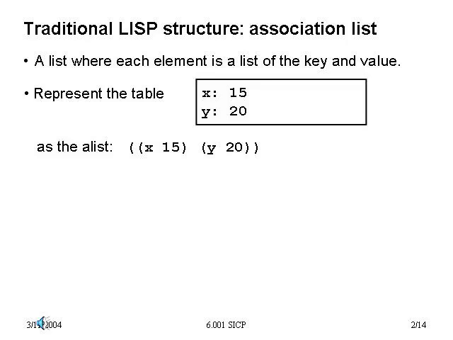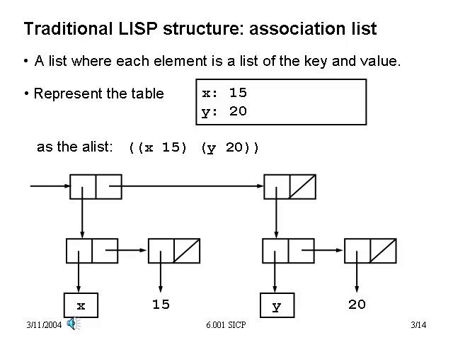So for example, if we want to represent this table, and notice this is an abstract definition, it's simply a binding of x and 15 and y and 20. If we want to represent this abstract table as an association list, we can represent it by this list of lists. Each of the inner lists is 2 elements long and contains the key and the value. Or to do this a little more concretely, we could represent this particular table with the following box and pointer structure, the following list of lists. And you can see the nice structure here in which each element of the top level list is a binding, and each of the bindings is just a list of the name and the value, just as the first and second element of a 2-element long list.